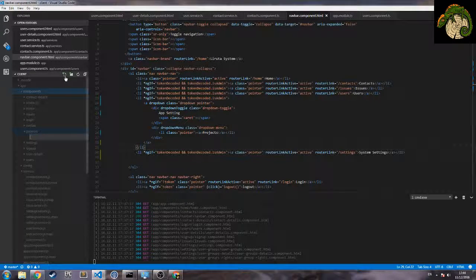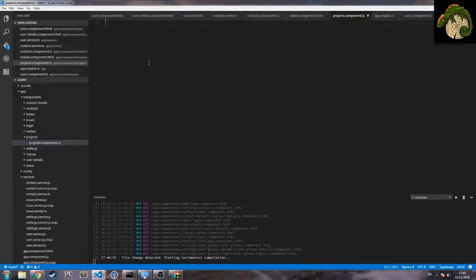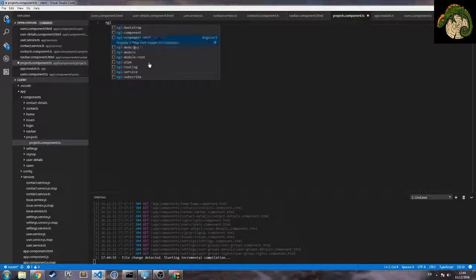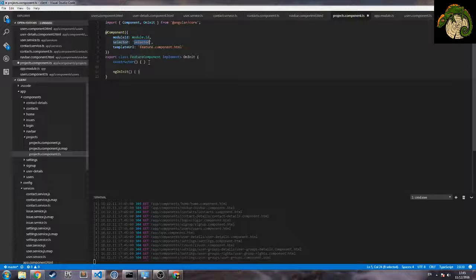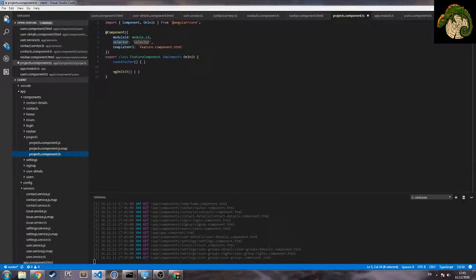Then inside we create a file, projects.component.ts. Now ng2 component. This comes from the extension Angular 2 TypeScript snippet by John Papa. It's just a snippet to help you make components and these kinds of things faster.